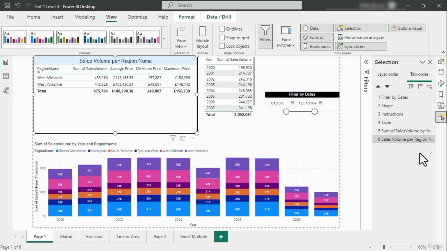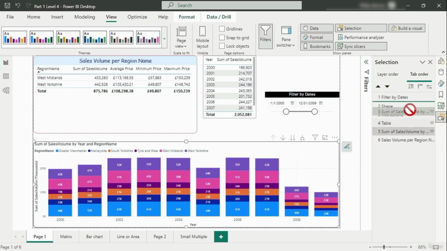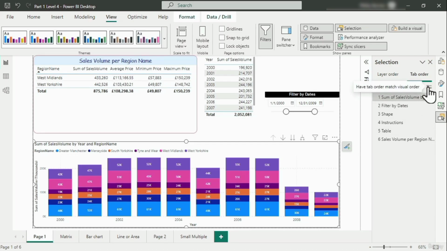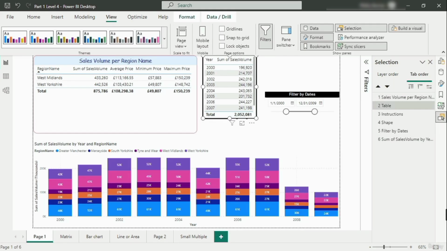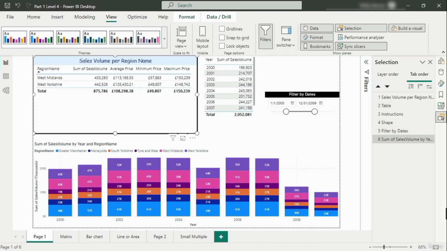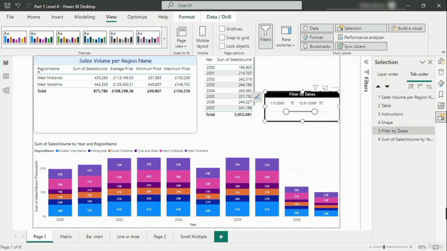If I want to change the order, suppose I wanted this year to go further up, I'll just drag it. Now you don't have to do this resorting yourself. There is this icon, and that will resort them in order of visual order. So in other words, top to bottom, left to right, or right to left. So if I click that, then you can see that it now goes in a visual order. We can also move them up and down by using the arrow keys as well.